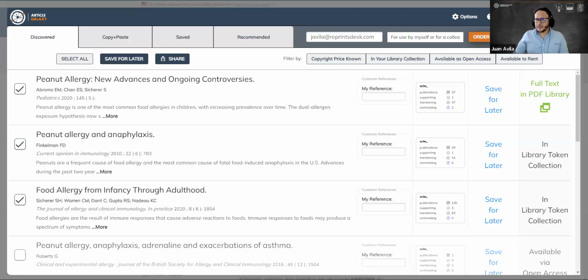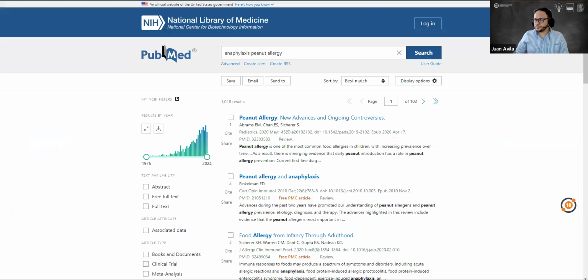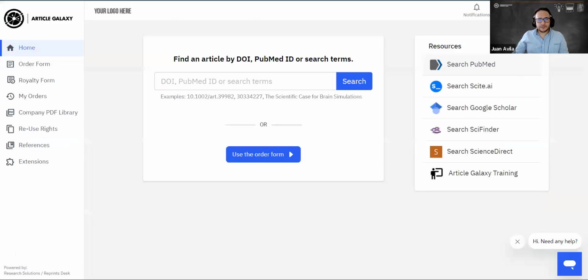anywhere you want. Okay, now let me segue to a topic I mentioned before, and that is checking reuse rights. So I'm going to go back to the Article Galaxy main dashboard. Many of you are looking for articles, or you have access to articles, but you're not really sure how you can reuse content, and that can be tricky, right? You're searching the internet, you're reaching out to colleagues, maybe you have a license and you're trying to check that license or whatever.